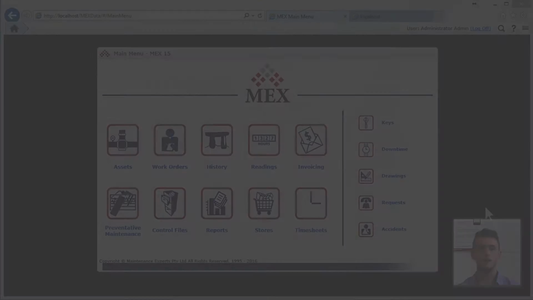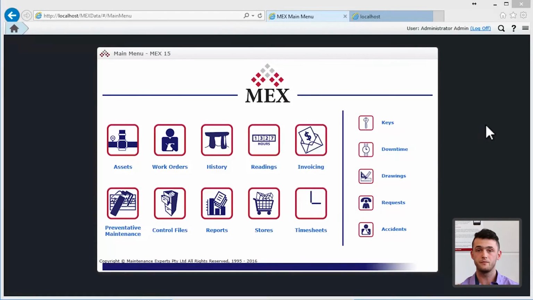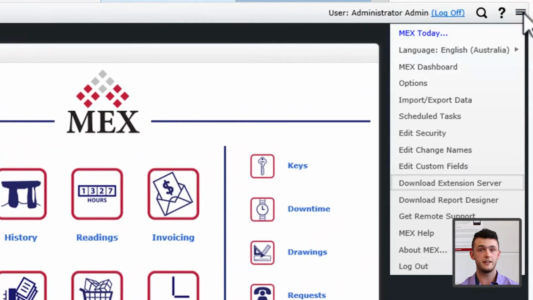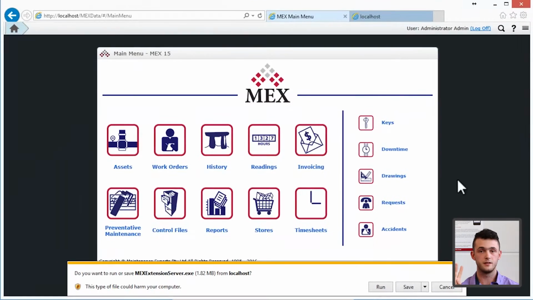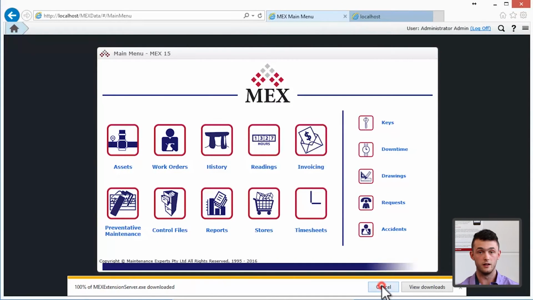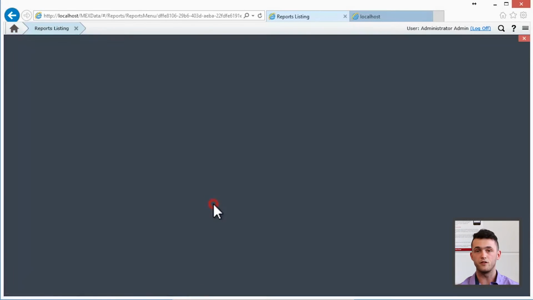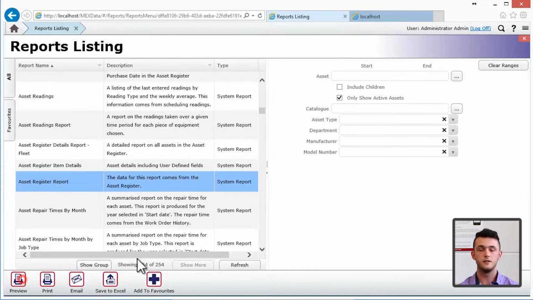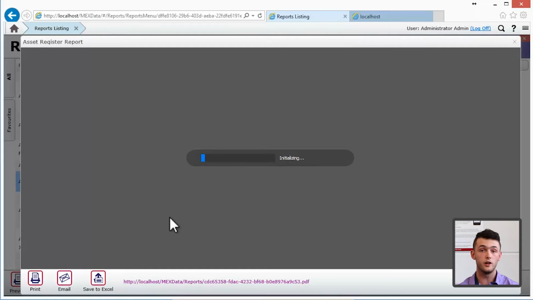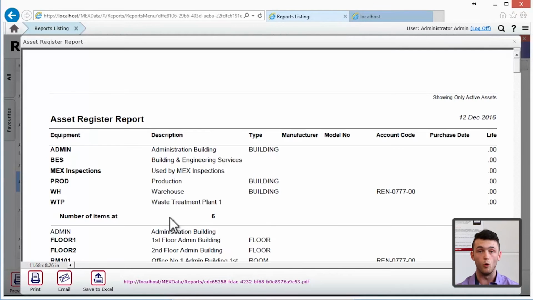One very important factor that I can't stress enough is that running local documents will mean you'll have to run the local extension server. Now, this is such an easy process. Step 1, go to the drop-down menu on the right-hand side. Step 2, click Download Extension Server. Step 3, run it. The extension server will say, waiting for connection, and from then, you don't have to do anything. When you go to generate a report or open a local document, it will just work. No need to make it complicated.